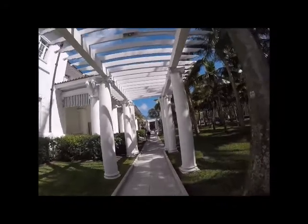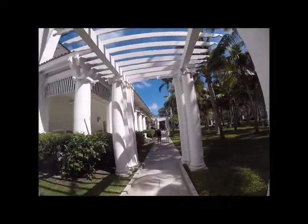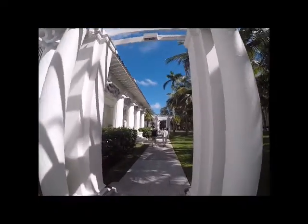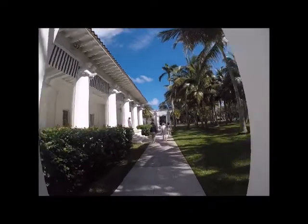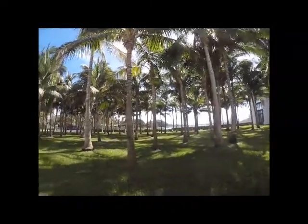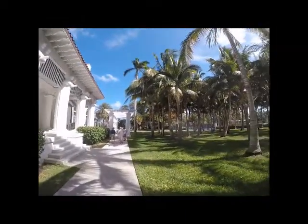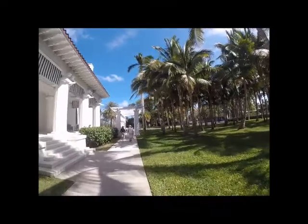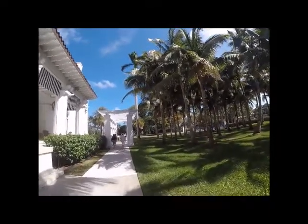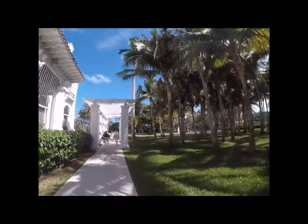He was one of the founders, along with Rockefeller, of Standard Oil, which was, and I think is, one of the wealthiest corporations in the world. He didn't want the grounds to be too fancy like you'd find in a lot of places in Europe. He wanted them kept fairly basic, so people would be more impressed with the building than the grounds.